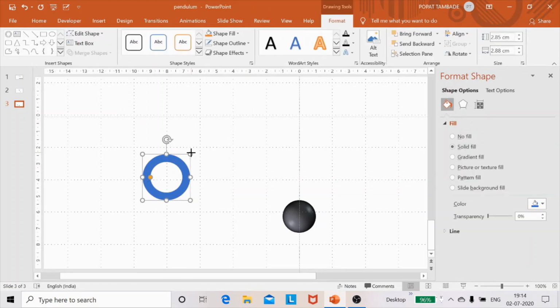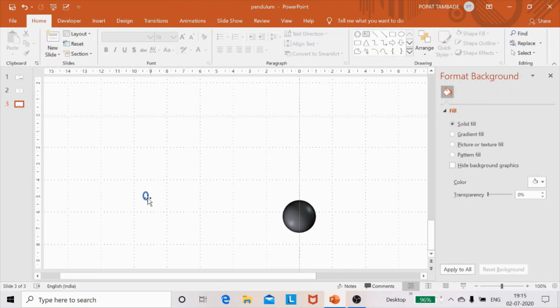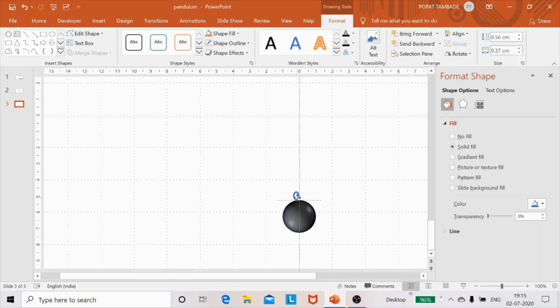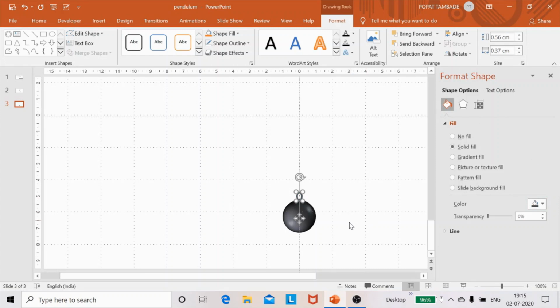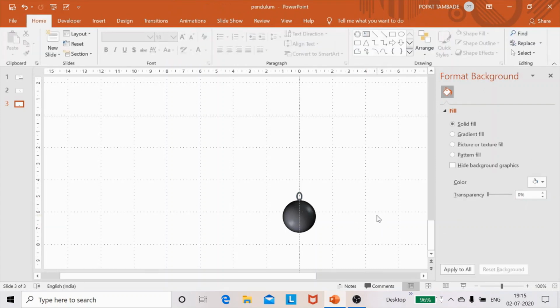And now you can resize it, you can compress it. So I will increase thickness and compress it. And you can take this here and use same color as that of pendulum. So this is now hook.